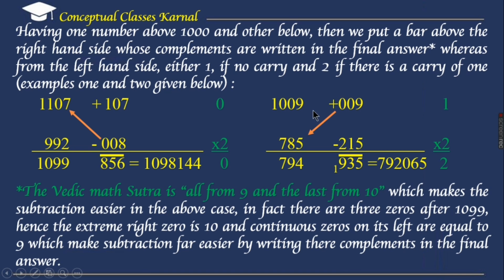So here the digit sum is 1, and here the digit sum is 7 plus 5 is 12 plus 8, 20. 2 plus 0 is 2. 1 into 2 is 2. So it should be 2. 7 plus 2 is 9. 9 both gone. 6 plus 5 is 11. 1 plus 1 is 2. So hence our multiplication is correct.